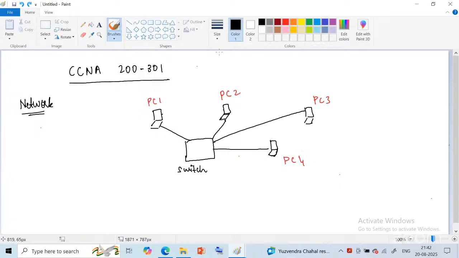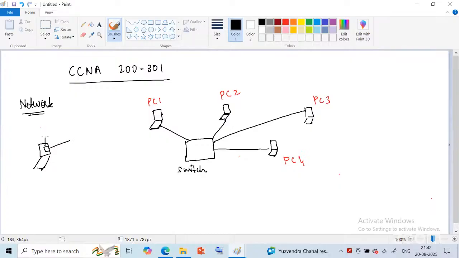For example, in real life, this is your computer, okay? Now, this cable that we are connecting to this computer is connected to the Ethernet port. On this computer there is a card where you connect your cable.